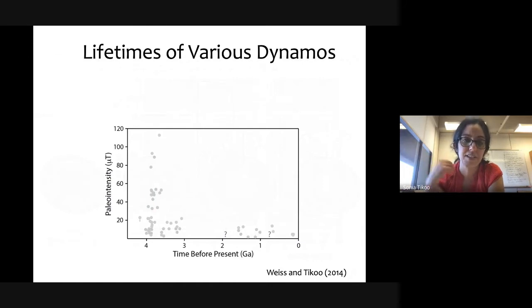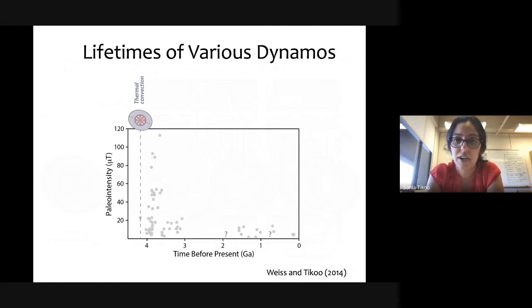And each of these mechanisms has a different predicted lifetime. Thermal convection dynamos, pure thermal convection, are not thought to last very long. They could last till about 4 billion years ago, or perhaps a little bit longer, up to 3.5 billion years or so, if you can have water in the lunar mantle, which changes the convection behavior in the lunar interior. Then you can have these transient impact-generated dynamos, which persist as long as there are basin-forming impacts on the moon. And we think those ceased about 3.7 billion years ago.